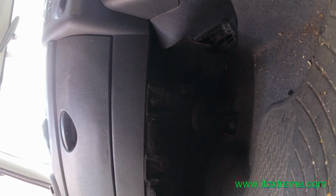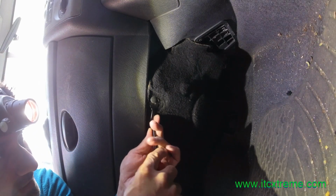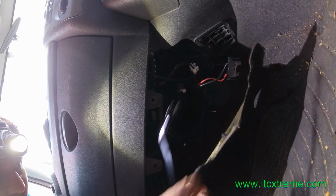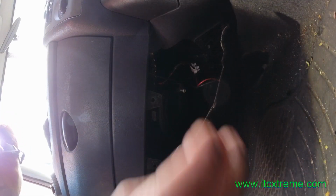First of all, the carpet needs to come off. There are 2 little plastic pegs here, and there's one there and one somewhere here. I'll be using a little special crow type of bar. One has already been taken off, so I will take this off. If you can grab it, just gently pull it away, and that's it. All right. So let's keep this.